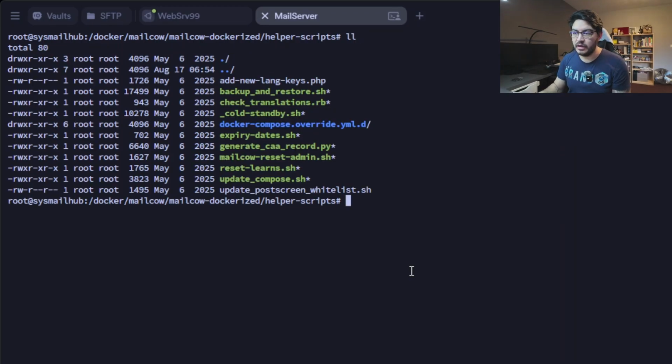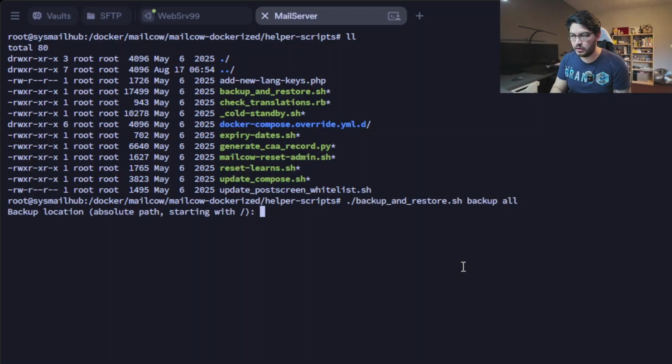And in this directory, we have a script backup_and_restore.sh and also update_compose.sh. So let's run the backup first with backup all. And then it's going to ask us for a backup location. Let's just do /docker/mailcow for now.